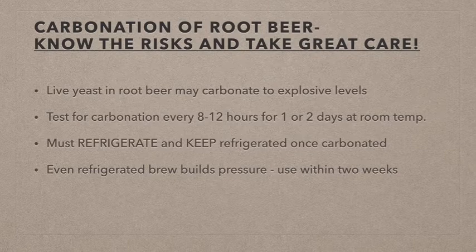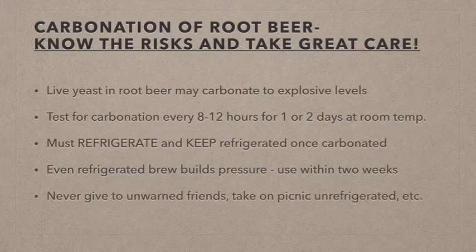I find that I have no problem drinking 2 gallons of root beer within 2 weeks between me and all my children. So never give root beer in bottles to unwarned friends or take it on a picnic unrefrigerated and so on. This root beer will start fermenting again when it reaches room temperature, and it may explode the bottles.